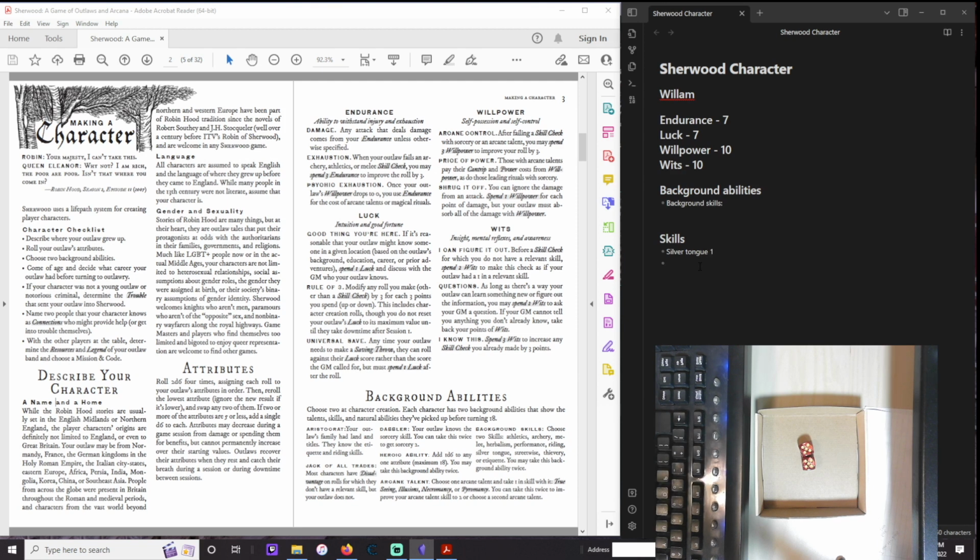Let's see, the second skill I would add for background skills will probably be performance, that would make sense. But I think we're going to go with etiquette. So maybe my character at some point in their childhood got really good at schmoozing around, or not schmoozing around, but got really good at talking to people, convincing people of things, that kind of stuff. Maybe not necessarily con man material, but something along those lines.